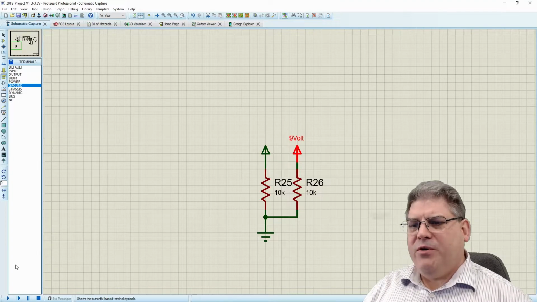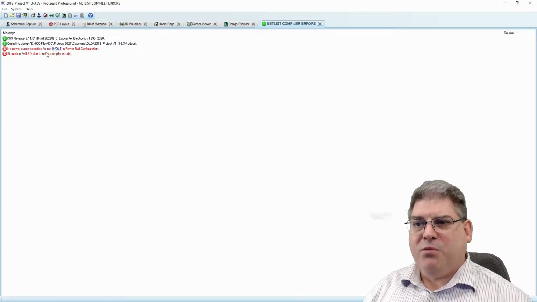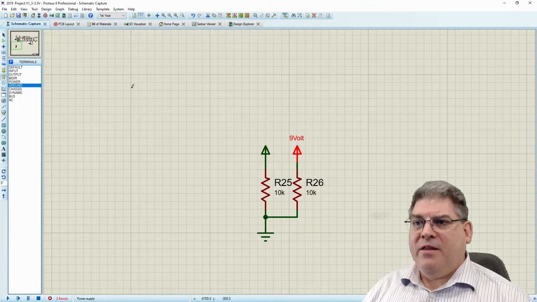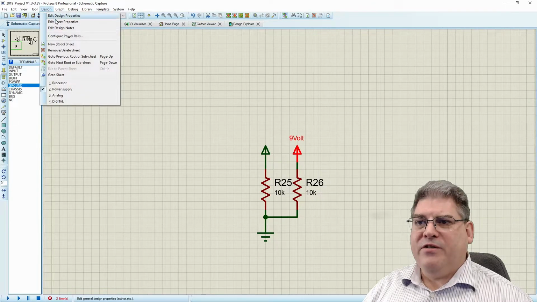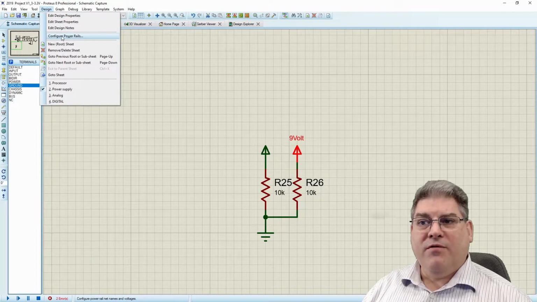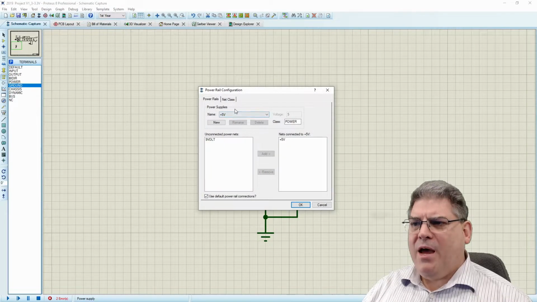If I try to simulate this right now, it's going to say that there's a problem, that there is no power supply specified as 9 volts. So what we need to do in this case is go into our design to configure the power rail, and we want to actually create a new power rail.